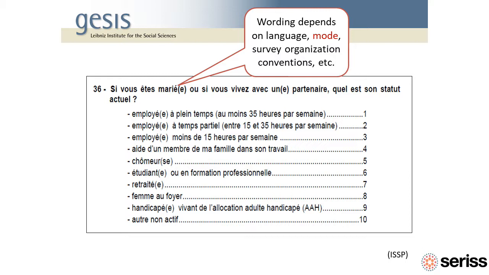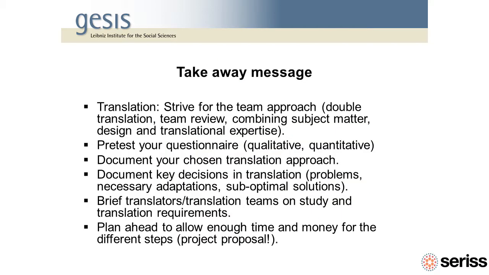Si vous êtes marié, you see in brackets the additional E. So essentially both male and female respondents are addressed. Obviously, you would translate this differently if you knew that there is one web survey for male respondents and one web survey for female respondents, right? Then this translation wouldn't be needed. So you will have to know as a translator how this will eventually be implemented in the survey context in order to take the right decisions.